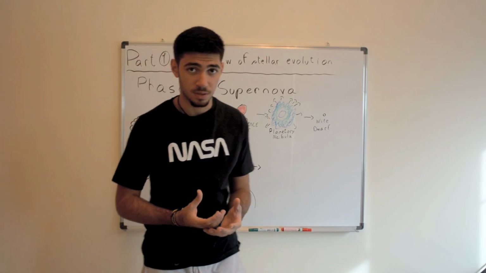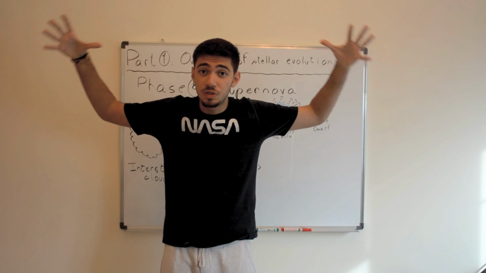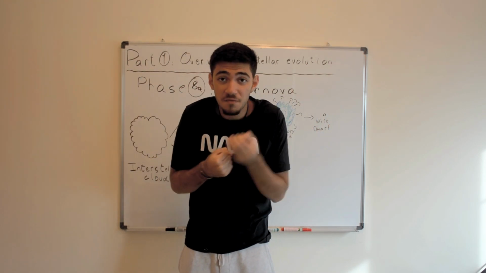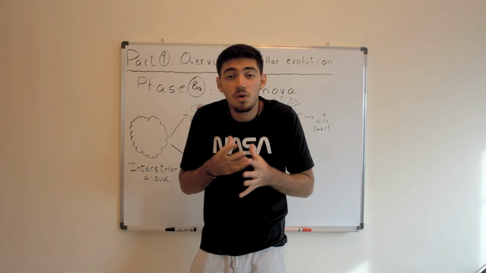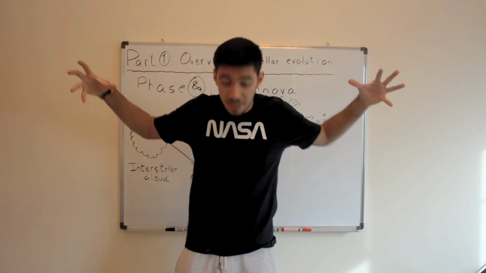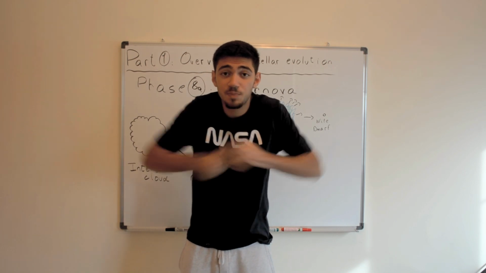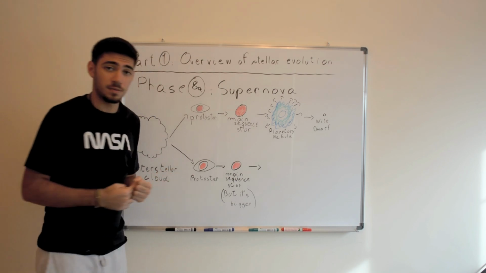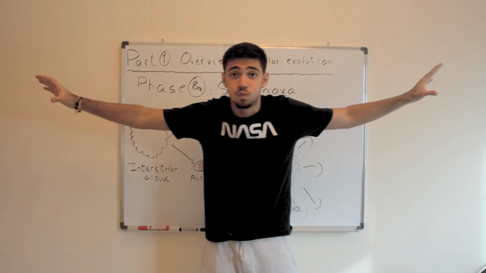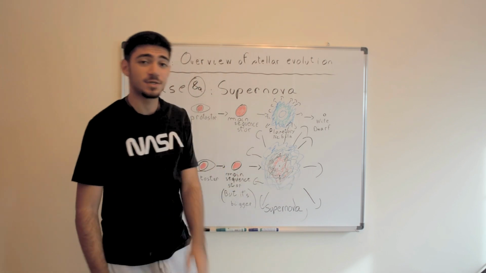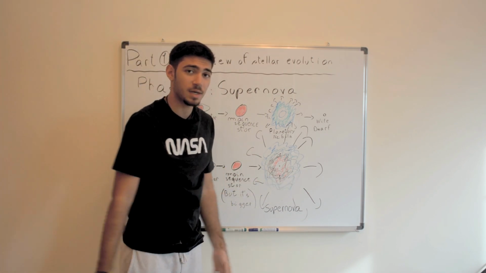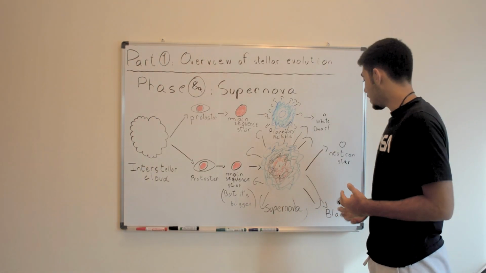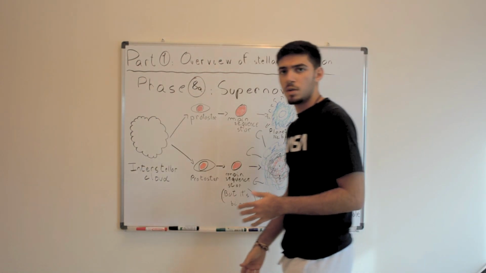So what's going to happen is that our huge, massive star is going to collapse into itself in a very, very short period of time, in about a quarter of a second. Our huge star is going to collapse into itself and explode, producing an insane amount of energy in what is known as a supernova. Boom! This is our supernova. Yep, I know, it got a bit messy. It's even worse in the real scale. The result of a supernova is either a neutron star or a black hole.